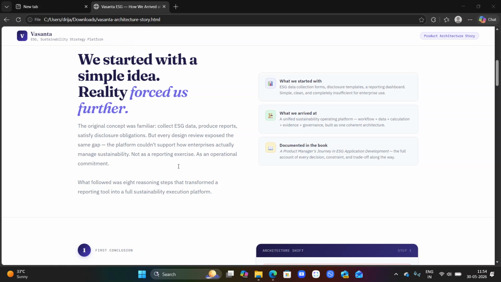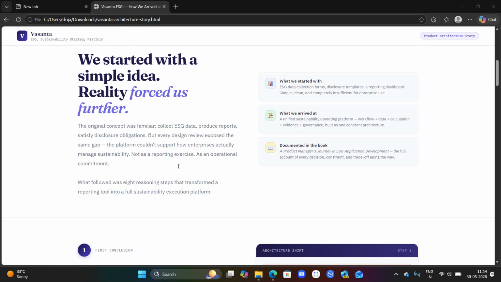That led me to come up with 8 reasoning principles, which are my backbone before I could design the ESG application. We started with ESG application data: ESG data collection forms, disclosure templates, a reason reporting dashboard, simple.